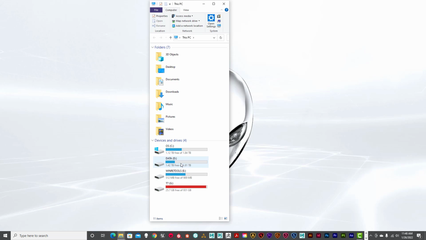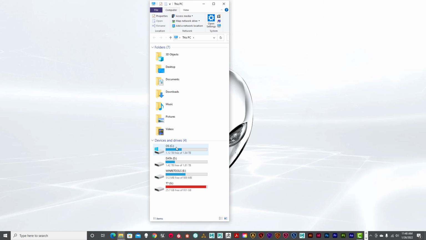So I use my data drive. If you have a data drive, you probably don't want to use your C drive since that is just dedicated to your software. That's what I would keep that at. But if you do not have a D drive, then you'll have to put it on your C drive if you don't have an external hard drive.